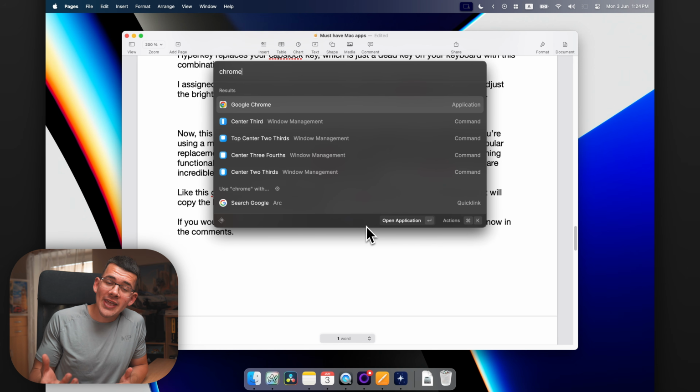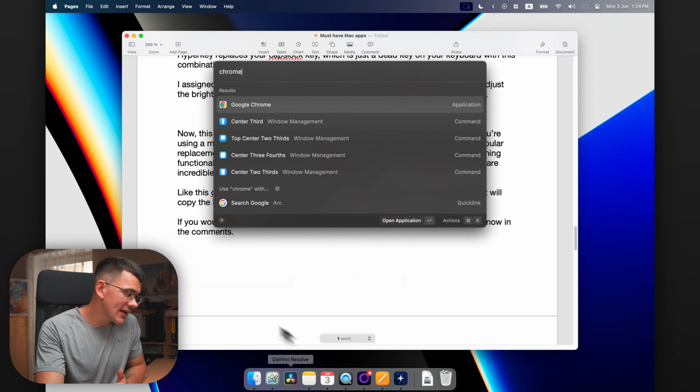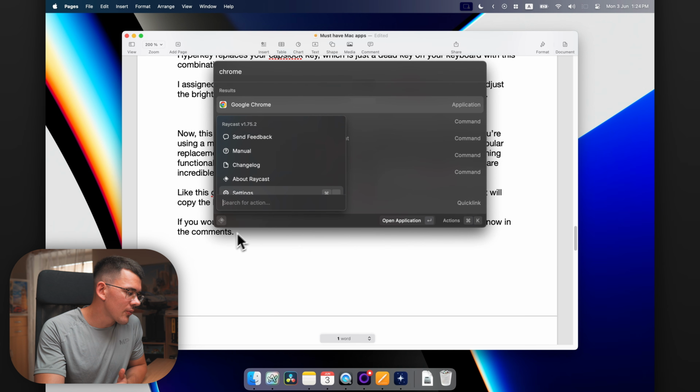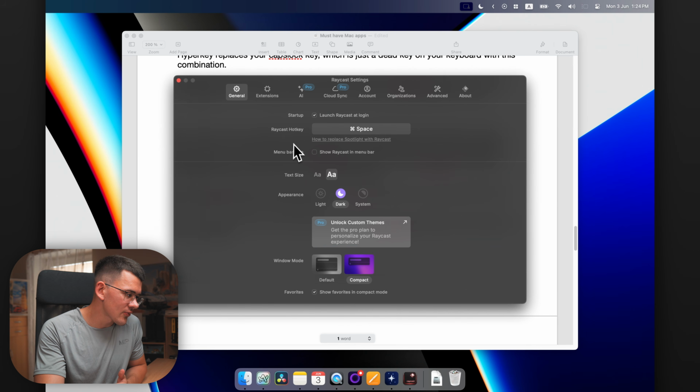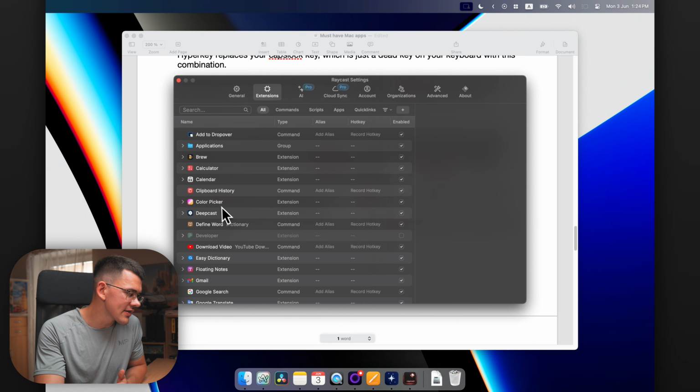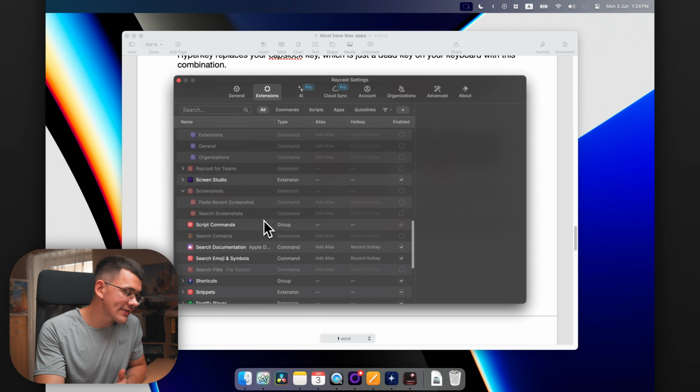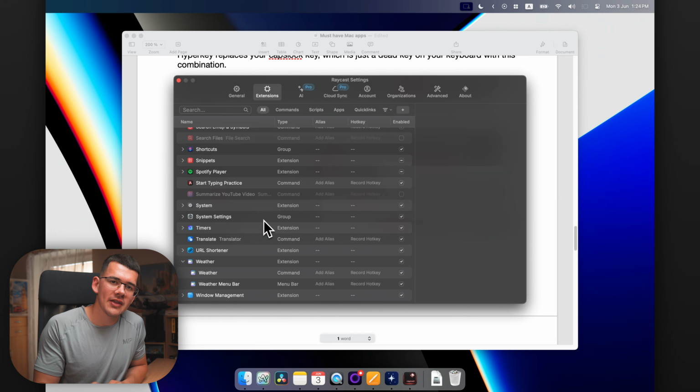The main difference between Raycast and all of the other ones is that Raycast actually has extensions. So when I head over to the settings right over here, I hit extensions. Now we can see all of the extra things that it actually does. And the cool thing here is that pretty much all of these extensions are for free, and most of them are super powerful and replace entire apps that are usually just paid for.